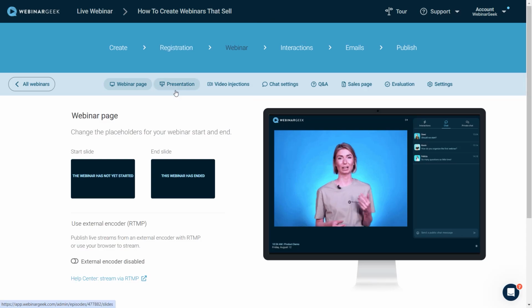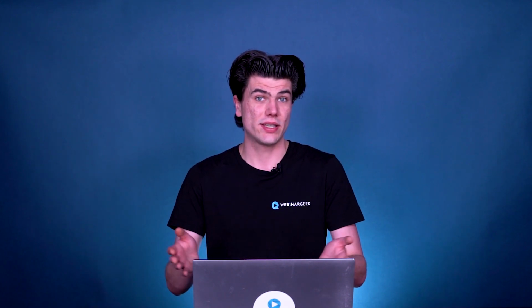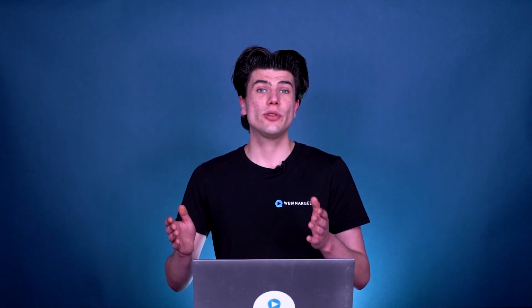Next thing is the presentation, and you can either save your PowerPoint or Keynote as a PDF, and we'll convert it to a set of images. And this is really, really important, because if you upload a PDF or PowerPoint or Keynote or whatever as slides, of course, it will become slides. So we turn just everything into images, and then that is your presentation. So once again, if you have a beautiful presentation with a lot of cool flashy animations or things flying in, or you probably already know PowerPoint, so you can have a lot of transitions and animations, but all of those will be gone because we need to convert it to still images, of course.